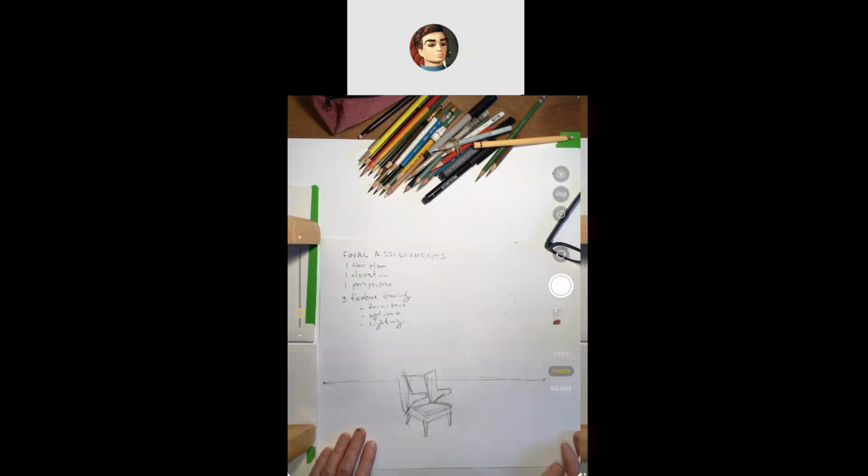And okay, something like this. The buttons.